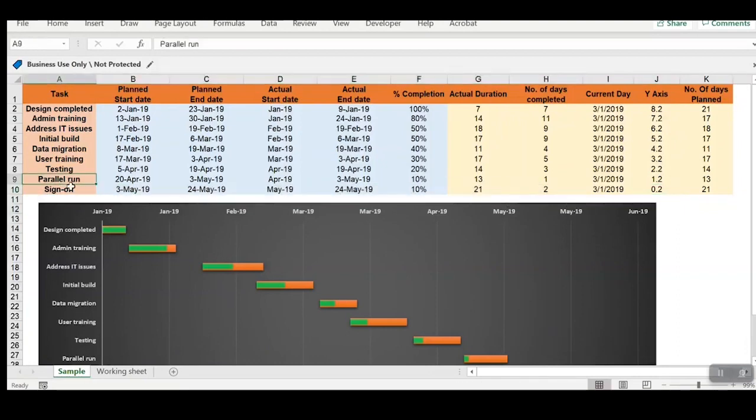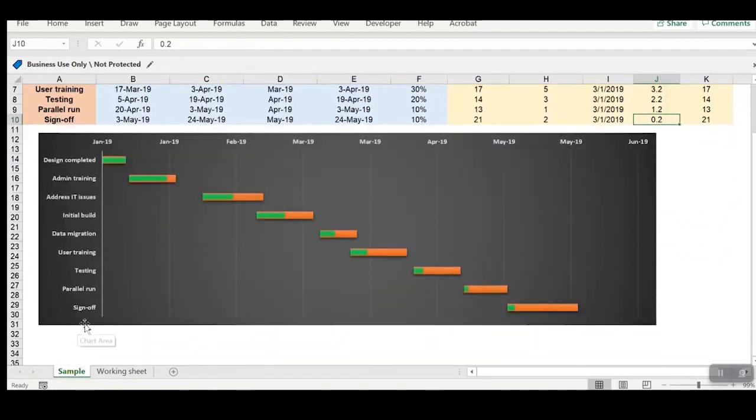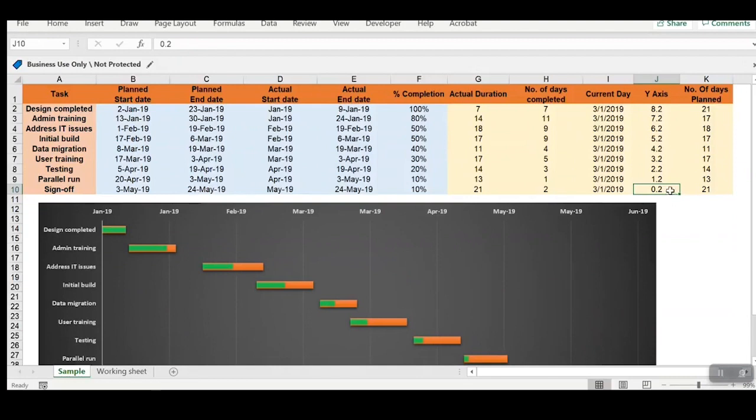because this is the sign off is here, right? So we'll have to consider this as point 2, because the graph starts from 0 onwards, right? So I'll just say point 2 as sign off, and then I will give the values to the above activities in the multiples of 1. So you can see I've added 1 to all these numbers, right? So what you need to do is simply you have to select this point 2 and say 1, and then you'll have to push the formula up, and this is it.